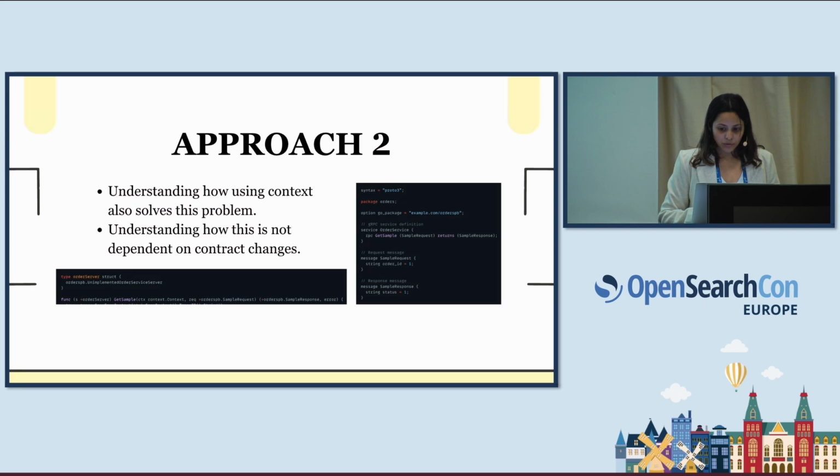The second approach we explored was to leverage OpenTelemetry's context propagation mechanism, also known as context propagation. Instead of manually passing the request ID through every API or log line, we let the telemetry framework handle it for us automatically. OpenTelemetry tracing works by following a single request as it travels through a system across services, APIs, databases, and any queues, and at the end, stitching that journey together to form a full picture.